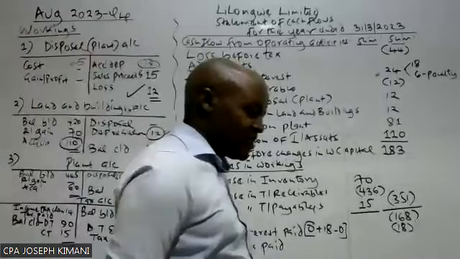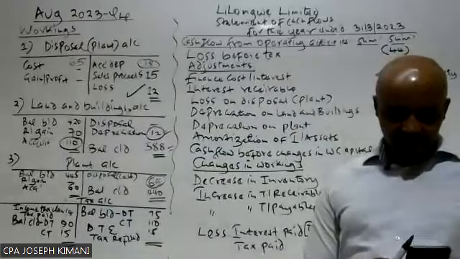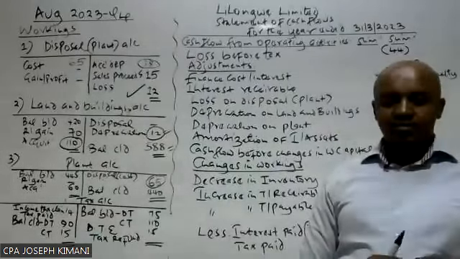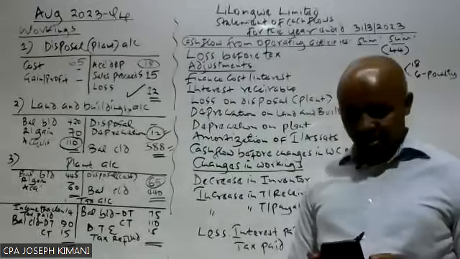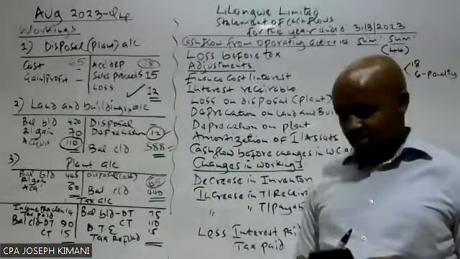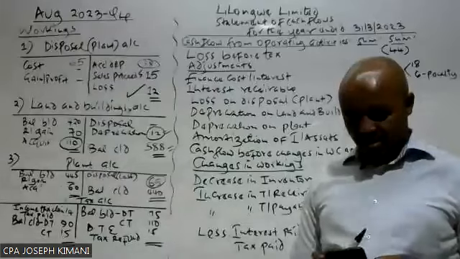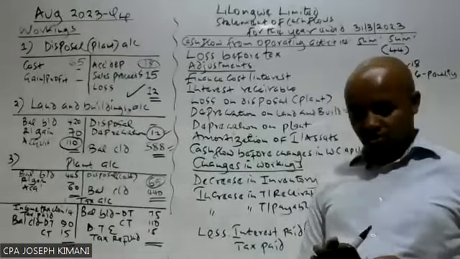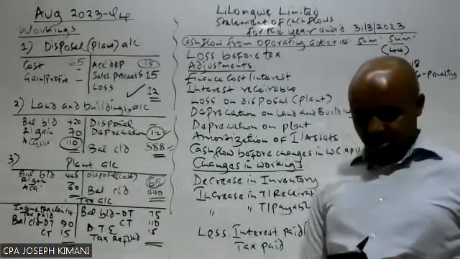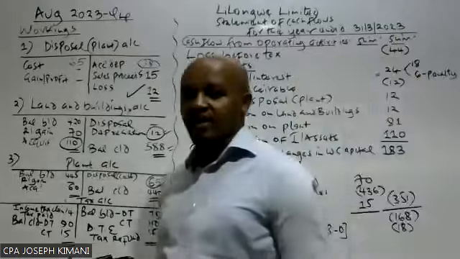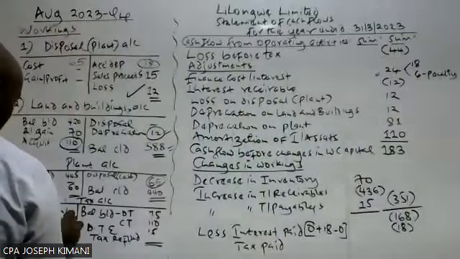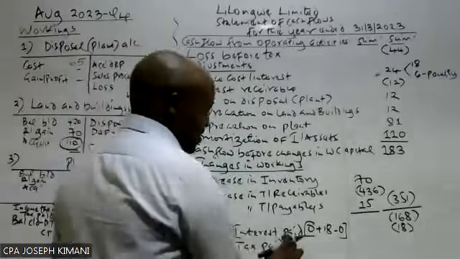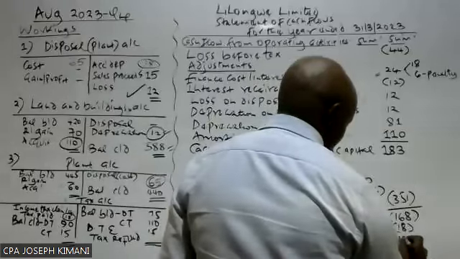So what will be the balancing figure in this account here? Which side is more? On the debit, we have 14, 90, and 15, which is 119. What we have on the credit is more, 75, 110, and 15. So it basically means that we have a tax paid of 18. I hope you can see that figure. But yes, the tax paid is 18.